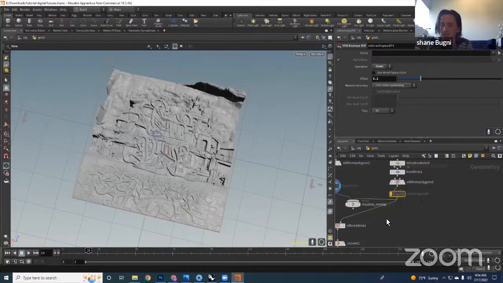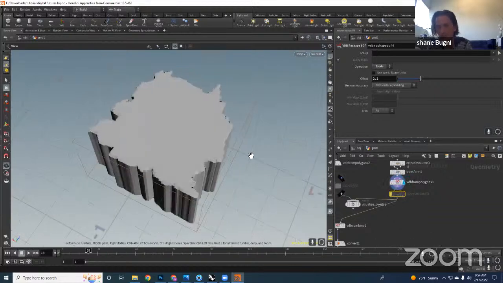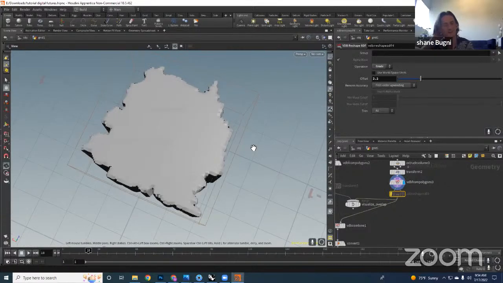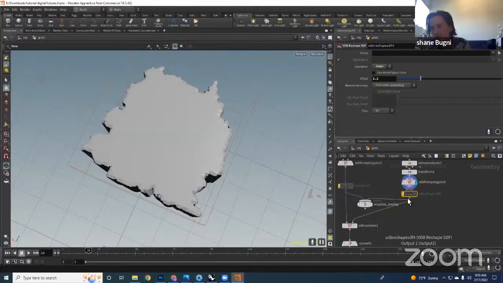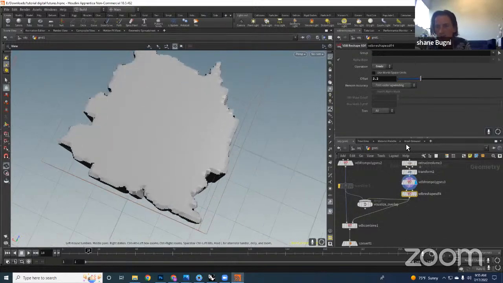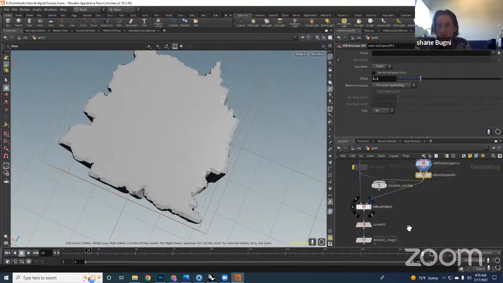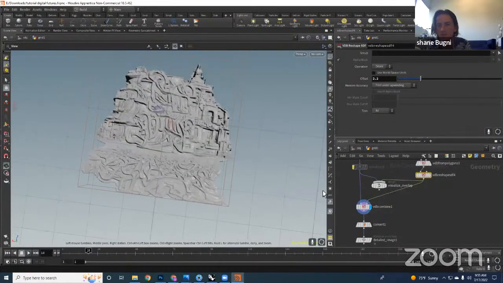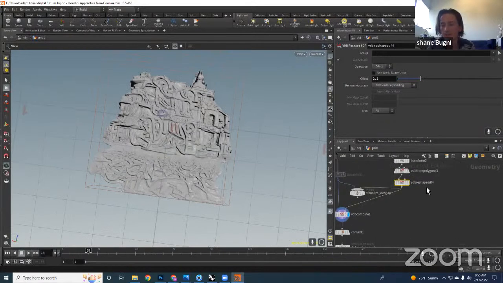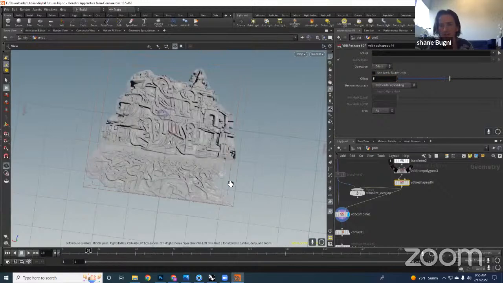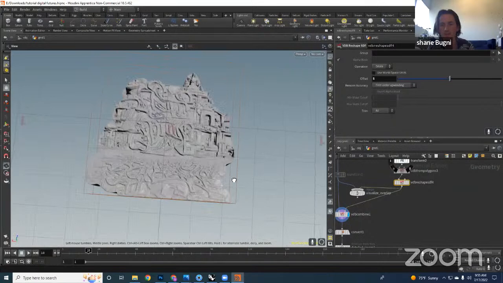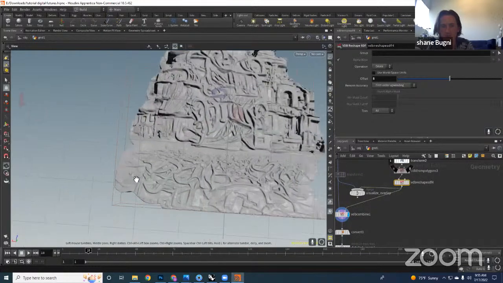And then this VDB Reshape, which I'm also bypassing here, allows you to go into this and say, I actually want to offset that selection ever so slightly. So say I unbypass it, and it will offset the surface by however much. Now when I VDB combine it, it will include a little bit more of the boundary. The other awesome thing about Houdini is that it will update in real time. So if you offset by a factor of 5 instead, you can see even more of the object being selected, which in my opinion is pretty cool.